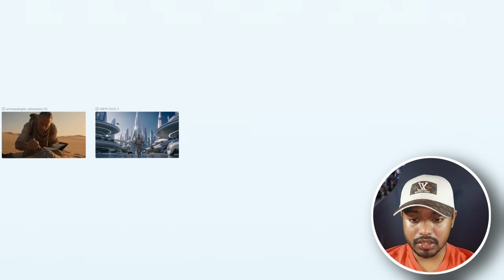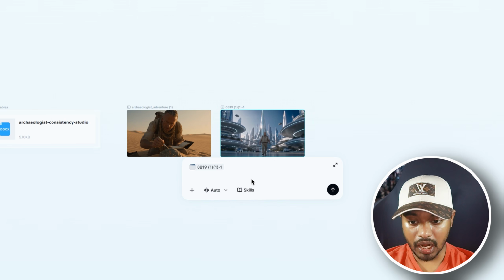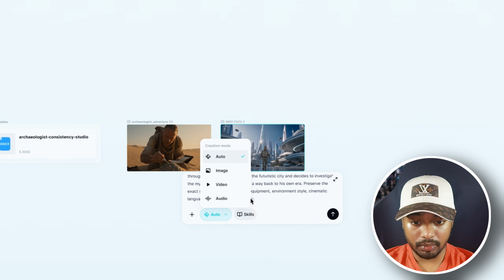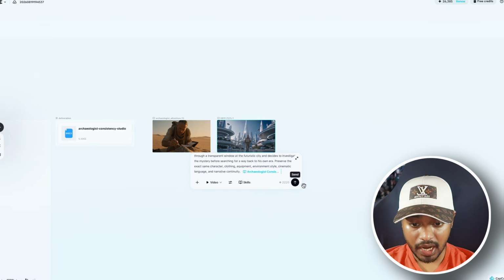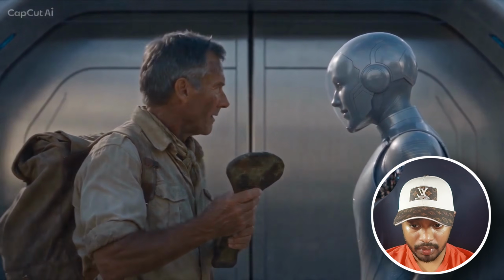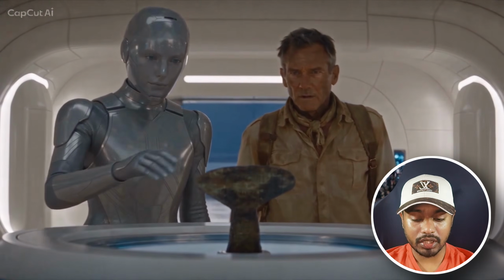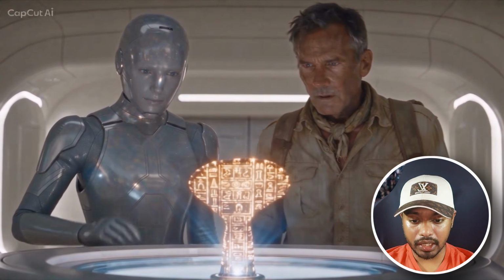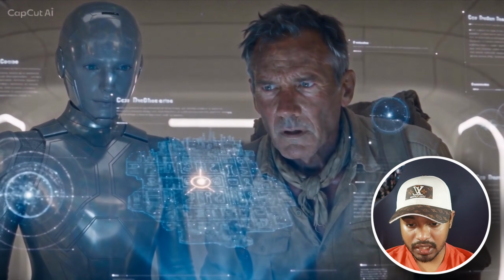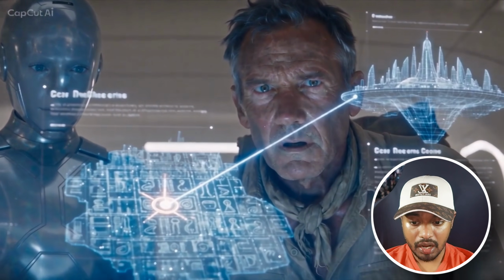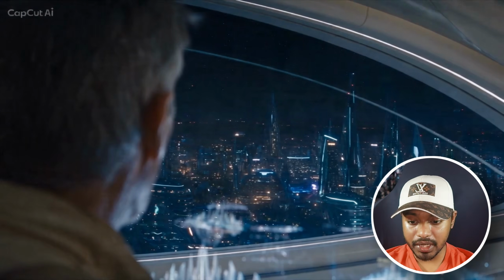Now the archaeologist enters a research facility in 2050 where he discovers his artifact is connected to a historical mystery that has not been solved yet. This gives the story an actual narrative progression: discovery, time travel, investigation, a new mystery. And that's the part I really like about this workflow. We are not just generating longer footage, we are continuing the same story while preserving the character, visual language, and narration direction from 30 seconds to 60 seconds and finally 90 seconds. We now have a complete cinematic shot.